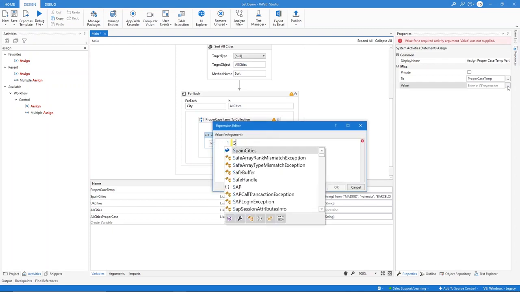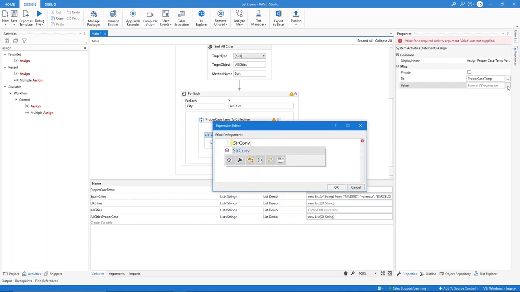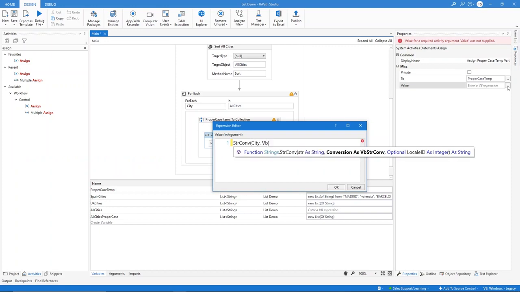In the value field, we'll add this expression, which returns a string converted as specified. The arguments are as follows: the string to be converted, followed by the conversion settings. VbStrConv.ProperCase converts the first letter of every word in a string to uppercase and the following letters to lowercase.